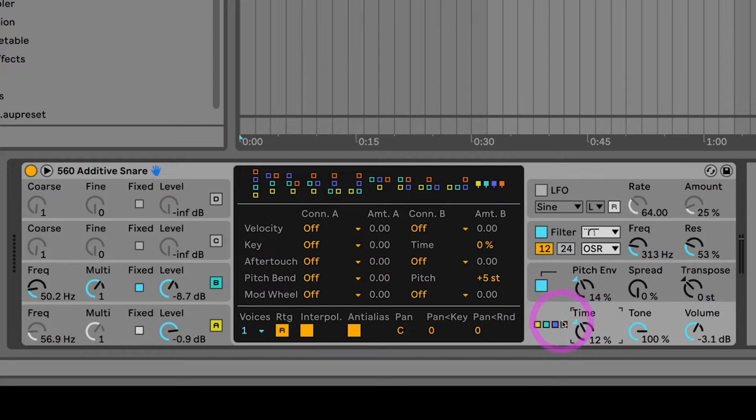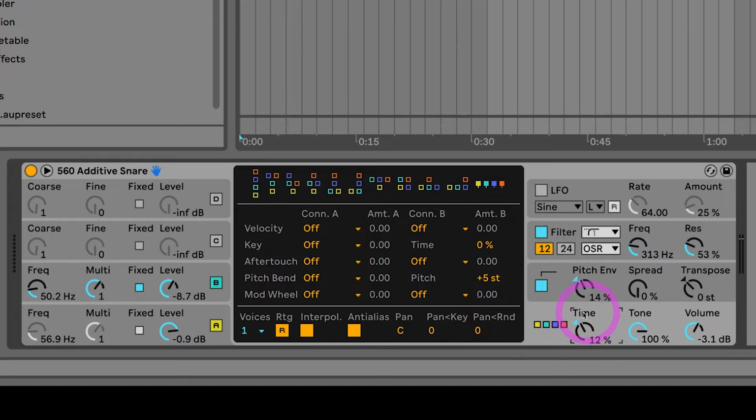Again, my algorithm is set to additive synthesis. This center section here is just set to all the default settings. I am doing just one voice, so this is a mono sound, a snare drum. I'm not going to get harmony or anything like that, so I just want one note to play anytime I hit a note. I do have retriggering activated, as well as interpolation and anti-aliasing. No panning in Operator right now.